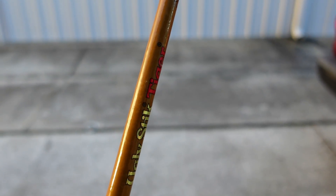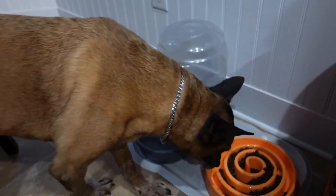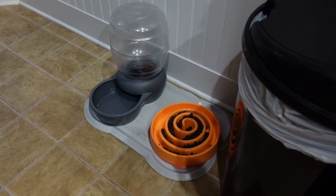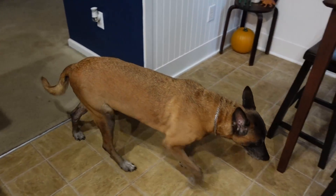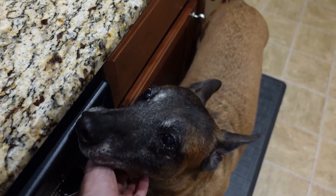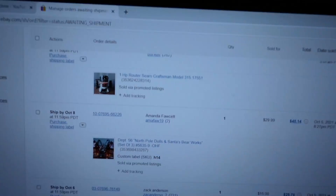Now we're back and it's time to feed this guy and give him his medicine. We got this new bowl for him that makes him eat a lot slower, which is nice because he was eating too fast and giving himself a bellyache. He really doesn't like the camera too much, which is a shame because he's so cute.